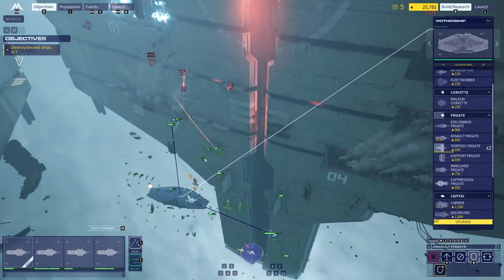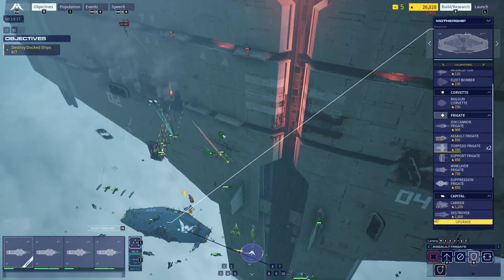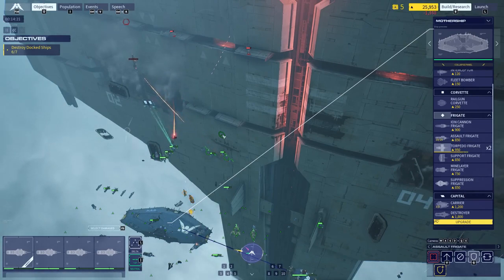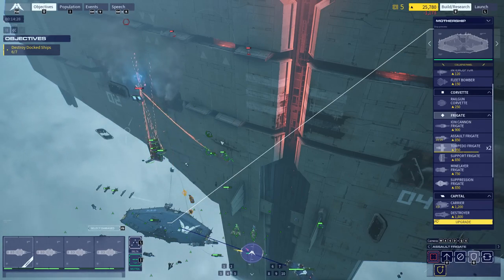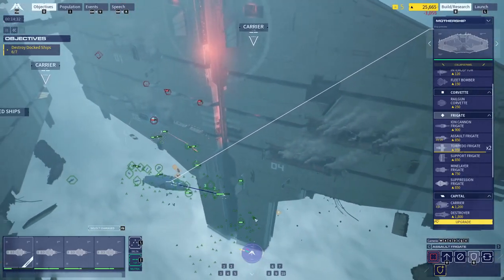Understood. Moving to escort. Come in. Contact. Hostile frigate on the board. ID positive. That got him. Corvette neutralized. Direct hit. Come about, new target. Good kill. Ship direct hit. Frigate down.